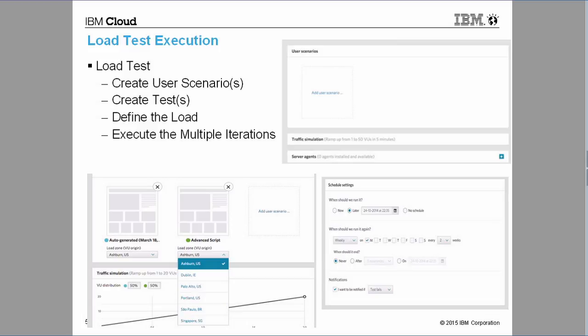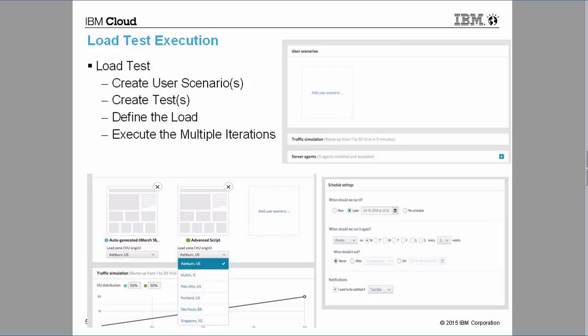As we talked about load test preparations, let's go ahead and talk about how we can do the load test execution using the Load Impact service. So the first thing in this load test execution is to create a scenario, a good scenario that's based on a credible story of a user performing a complex task. The next thing is to create a test configuration that describes what load test you want to run.